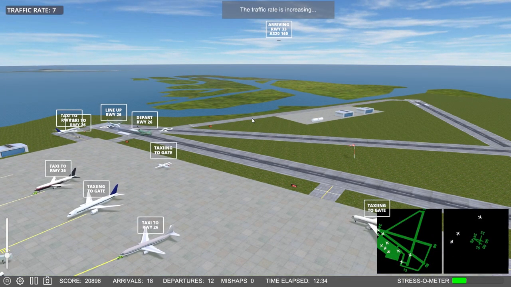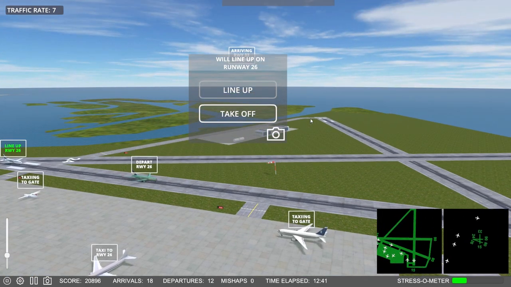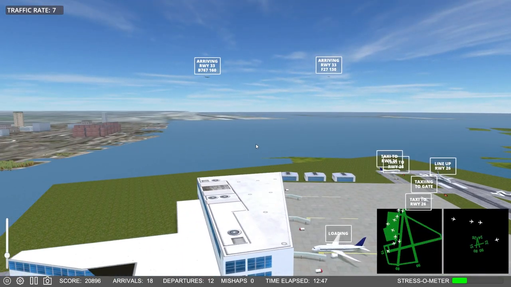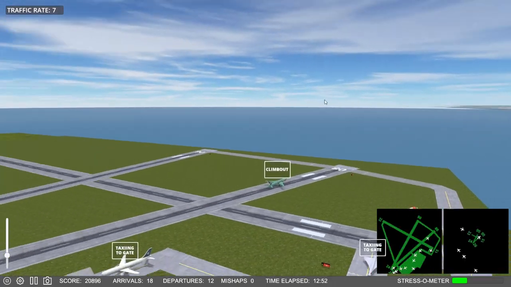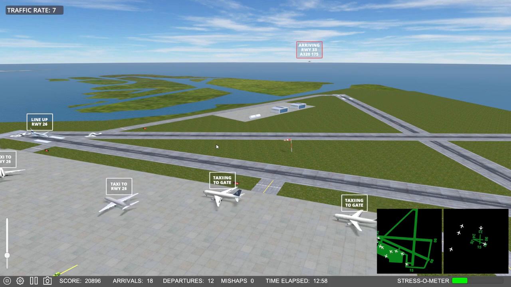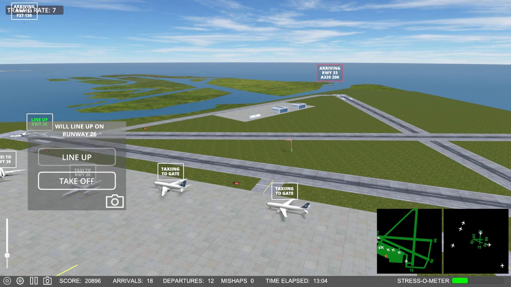Traffic rating is increasing. That's not the best. I don't know if we're going to have enough time to tell this guy to take off. We aren't, because that A320 is going to be coming into land. You're going to have to also go 3-3. All right, let's go ahead and speed you up. Let's get you in. Let's hurry this up, because I got planes I'm trying to take off here. Coming in hot.